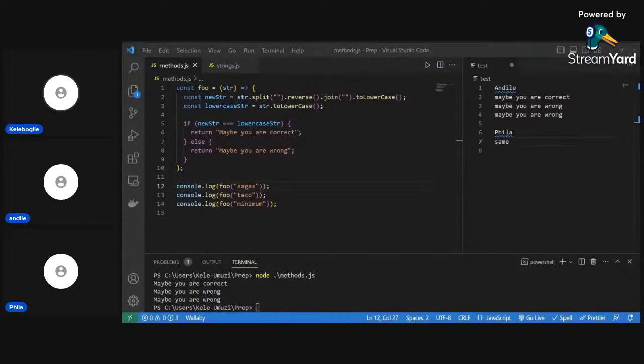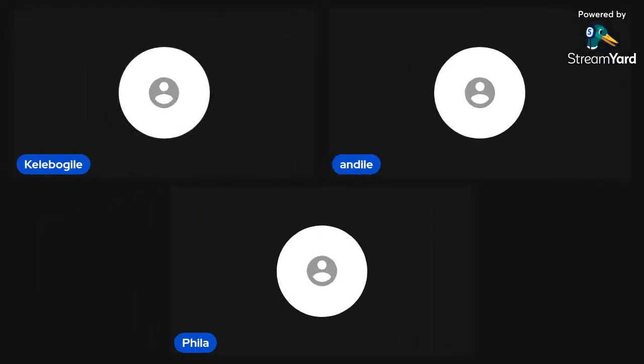Let me share a link to HackerRank. We're gonna do a strings challenge there. Is this the one? Let me stop sharing this one and then I'll send the link quick.